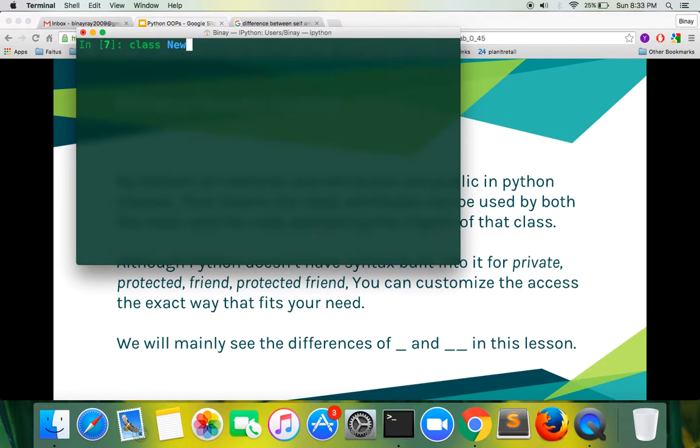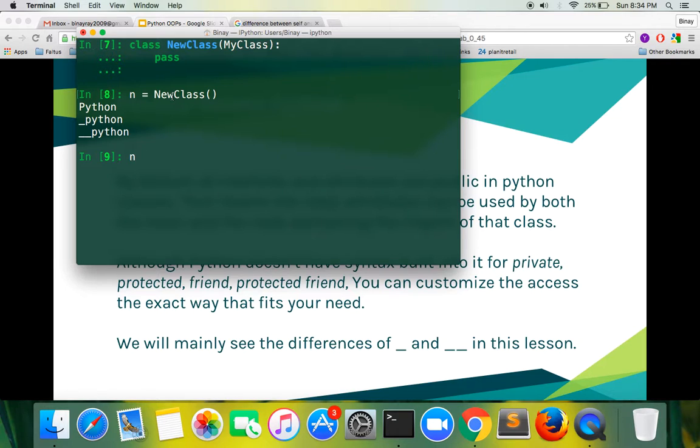Let me create another class, inherit it from MyClass, with pass. Now n equals NewClass. It's inherited. Now the inherited object n, you can see it's printing Python and Python. So it is inheriting the init method of its parent, so it's printing it and assigning the same variables to the child. As it is printing __Python, that means the child can access the private element of the parent. So it's kind of acting like a protected element also.